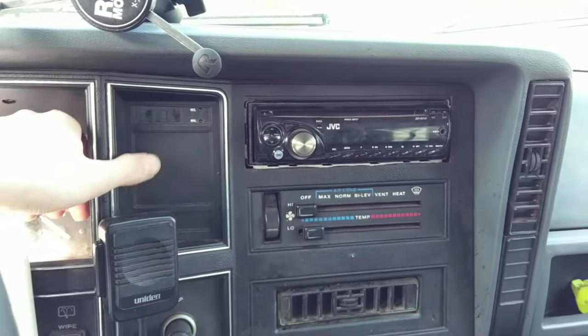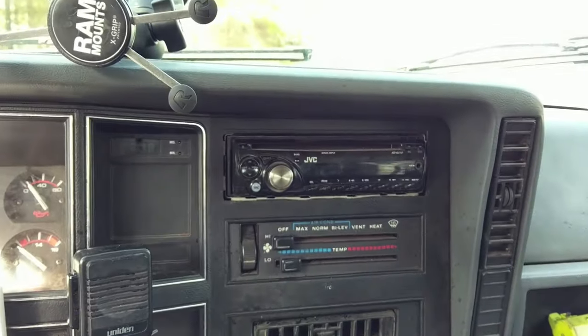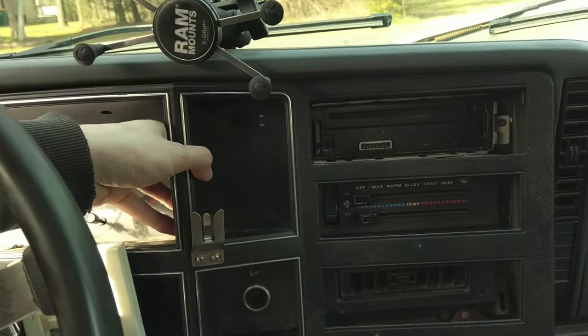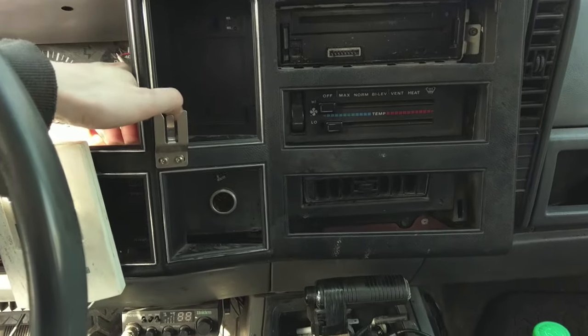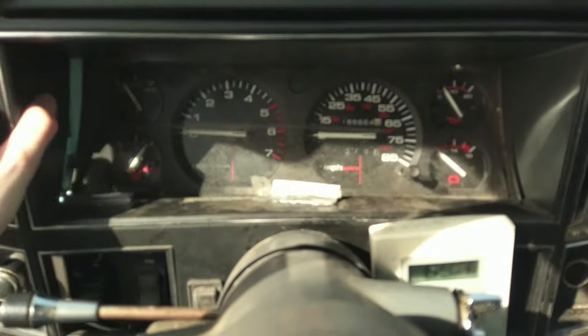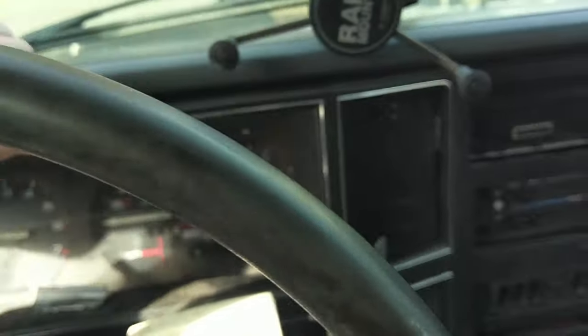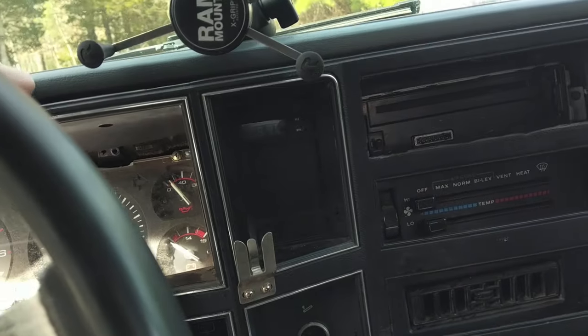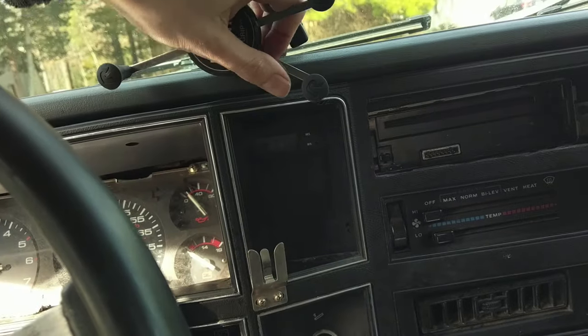It's a little sketchy. Better hope that your plastic's not brittle, because there's a decent chance you might snap the thing. But anyway, this is how this thing actually comes out. It's a real pain, but you just keep working it forward until you can tilt this top half out and not break it. It's not fun, I'll tell you that much.